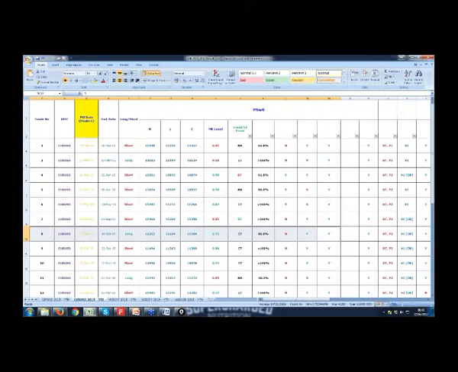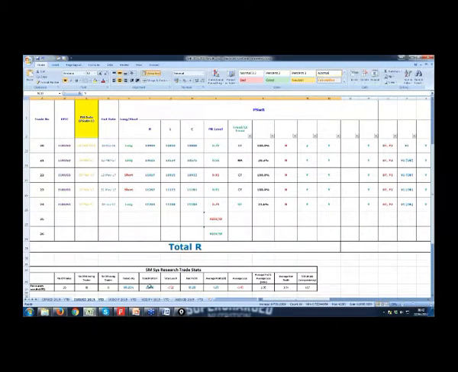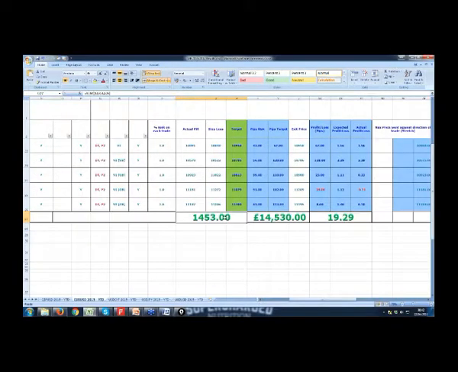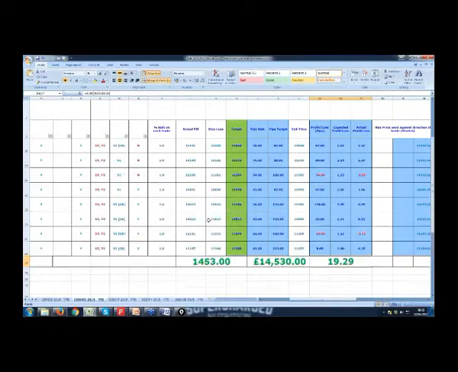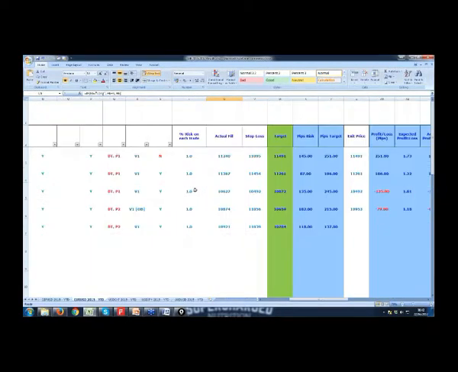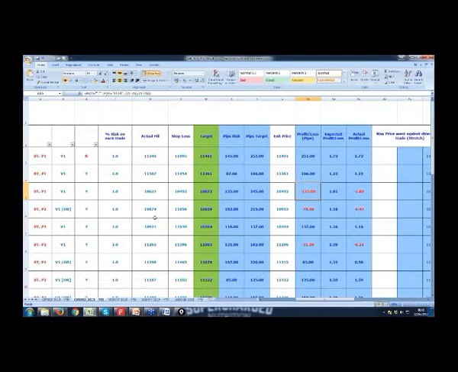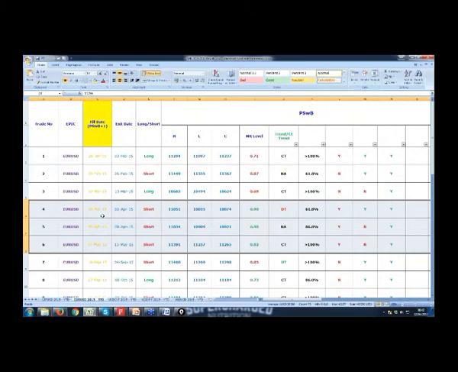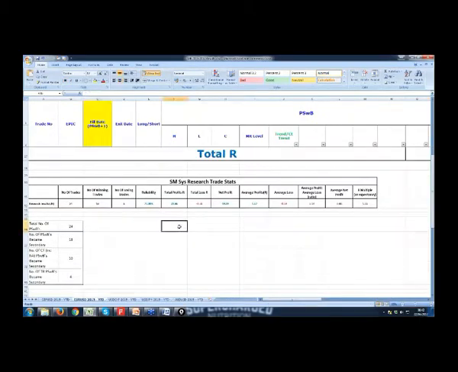And then if you look at the euro dollar, again you'll see a similar period, over 24 trades this time. What has the market given us? It's given us 1,453 pips, or 19.29% upside this time around. And if you look carefully, you'll see one of the key things that we've obtained on this money bar strategy is that we have very few losing trades. We're able to make the system a high reliability system. It has very few losing trades because it knows how to pick out the turning points.